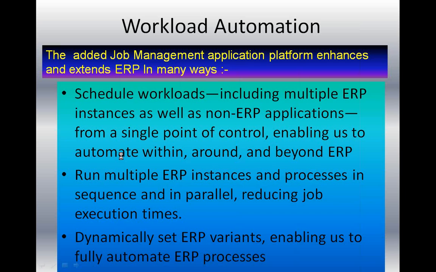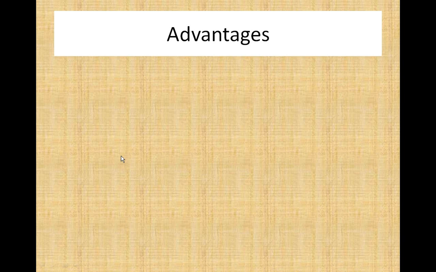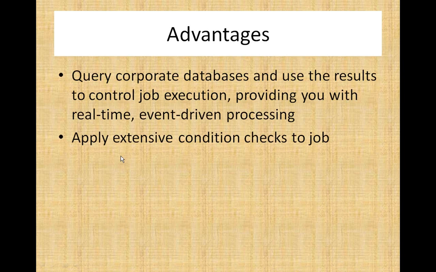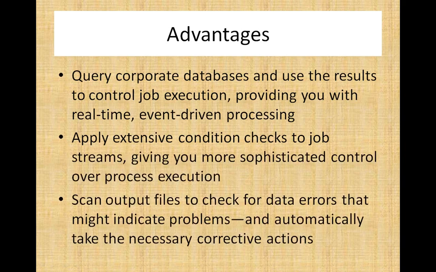So when we move into the next slide, this also gives you certain examples. It is coming up. It gives you the ability to query corporate databases and use the results to control job execution, providing you with real-time event-driven processing. So you can do real-time job execution monitoring and control.